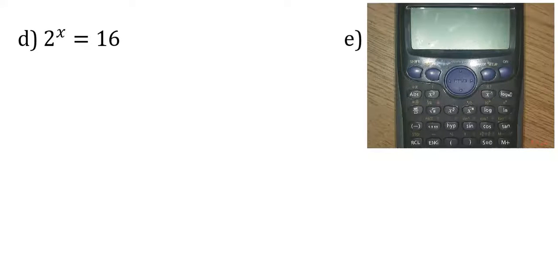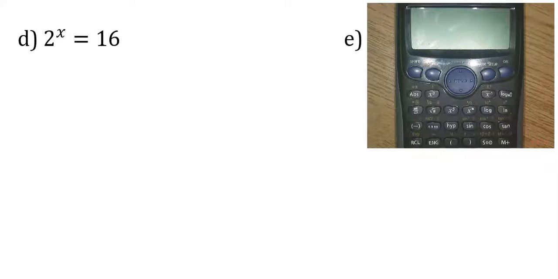What's different about D? Yeah. Now, you might be able to solve this by inspection. You might know what x should be. And this is a simple one, so if you could do that, then fine. That's good. But we're going to solve it the way that we're going to solve all of these, because some of them you're not going to be able to just figure out.